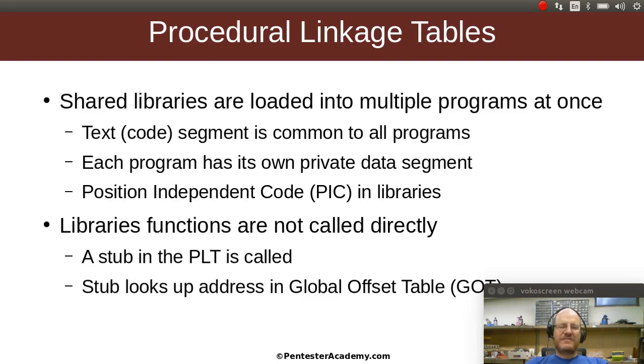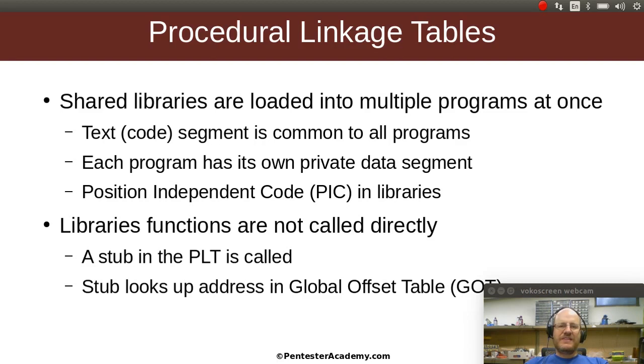If you think back to when you were first learning programming, sometimes they said jumps are bad, right? Some languages will support jumping, and they said you can use this, but don't ever use this. So it's kind of similar here. When you compile this library code, you have to make sure that it is compiled into code that doesn't care where it runs from. And that is your shared library code.